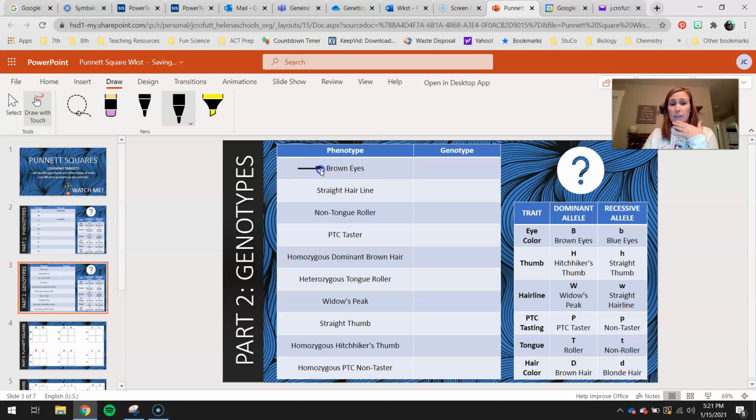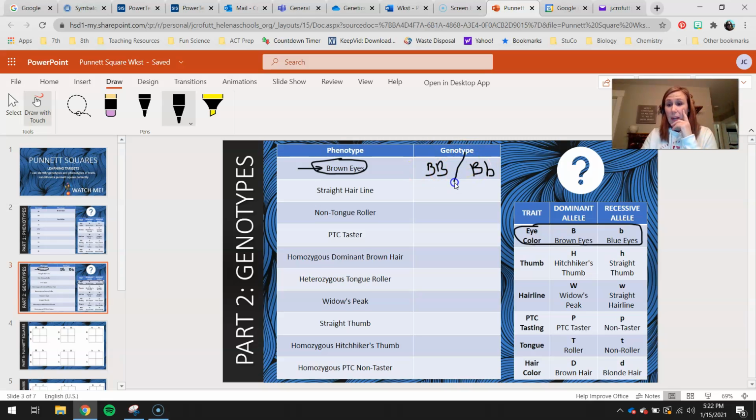Okay, so let's take, for instance, brown eyes. Okay, we have brown eyes right here where the dominant trait is brown and the recessive trait is the lowercase b for blue eyes. Okay, so brown eyes, really, if we're looking at a genotype, it could be big B, big B, or it could be big B, little b. Okay, both of those would give me brown eyes. I didn't give you guys enough information on this one to tell you whether it would be big B, big B, or big B, little b. So you need to write both.